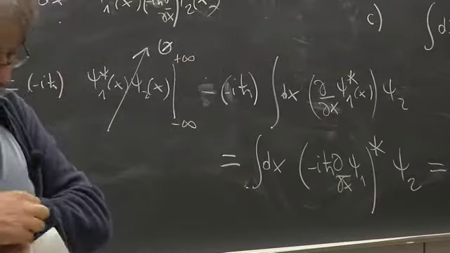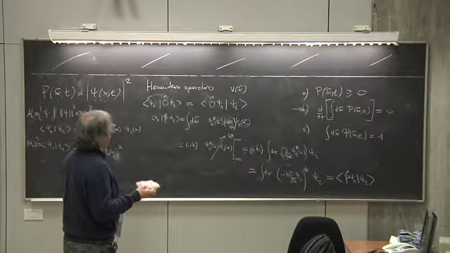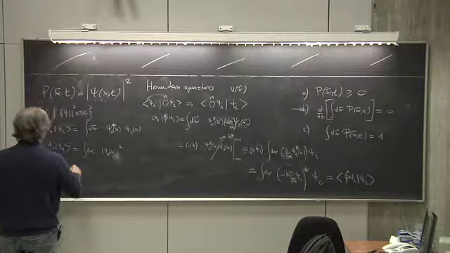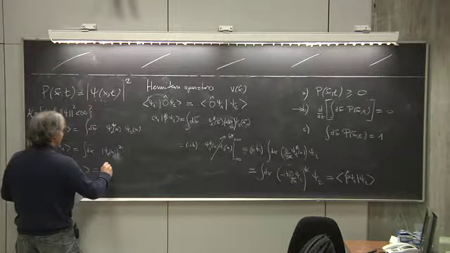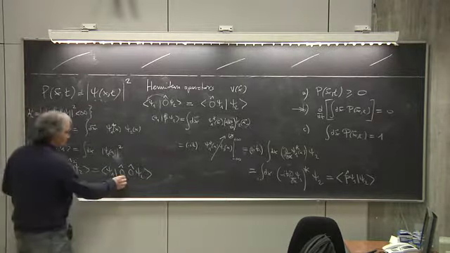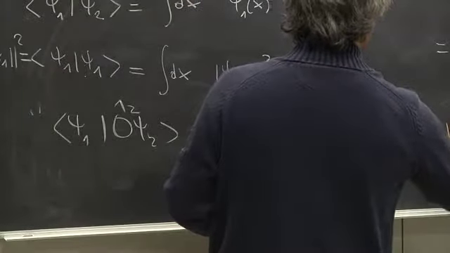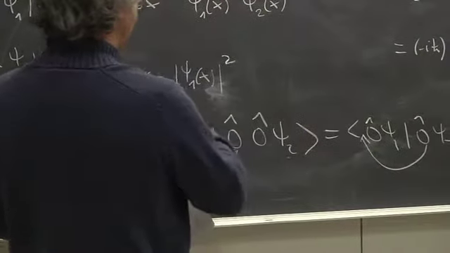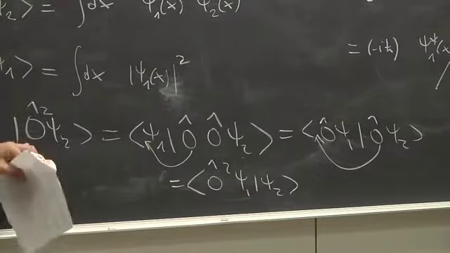Now, let me, in the remaining few minutes, point out a few other properties. If I have a Hermitian operator and I square it, obviously, I obtain still a Hermitian operator. This is pretty much general. If the operator O is such that it can travel here, when I have the square, this is simply the operator O acting on the operator O psi 2. So let's do it one travel at a time. O is Hermitian, it can go here. But the resulting thing is equal to O psi 1, O psi 2. But O is Hermitian, as I said, and can travel here. And so you see, you reconstruct O square on the left.